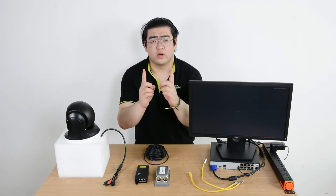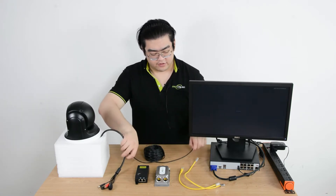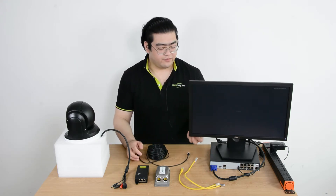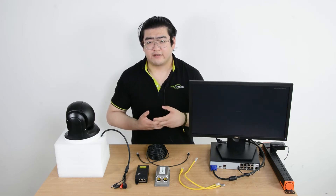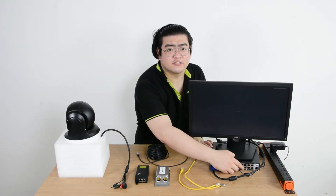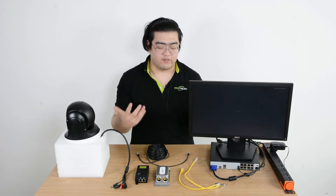When we're supplying one camera, it's very obvious — we just need an Ethernet cable and connect the camera to our PoE-NVR. The power and the data is enough, although there is something called a power budget. The PoE-NVR can provide power, but it cannot provide the maximum power output for every port. You can see there are eight ports here, and it has a power budget — it cannot provide a maximum of 30 watts for every port.